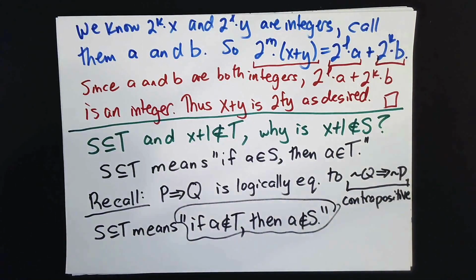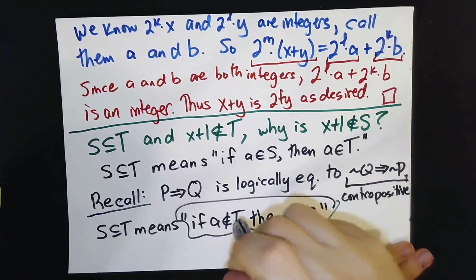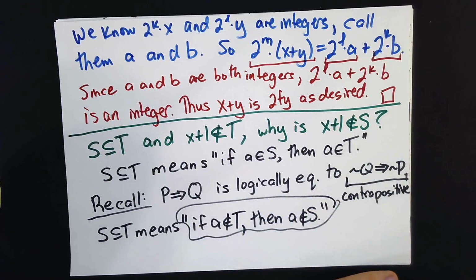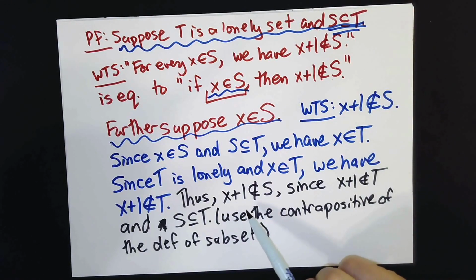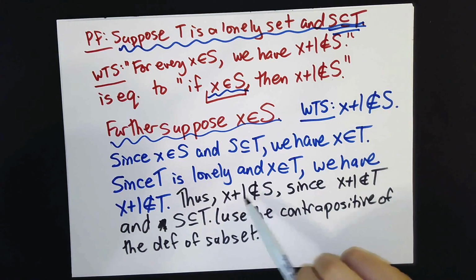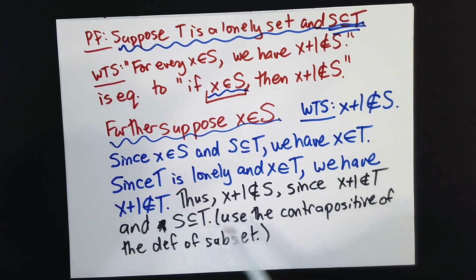A lot of the times when you find yourself in that sort of logic knot trying to write something down, where it's sort of clear, but you can't quite figure out what to write, a lot of times what's really happened is that you've applied the contrapositive in your head without naming it, and it would just be easier if you wrote down the if-then statement and then wrote down the contrapositive. So going back to where we were in our proof, we've thus shown x plus 1 is not in S. And again, why is that? That's because x plus 1 is not in T and S is a subset of T. Again, you can spell out contrapositive is the magic word, which will help someone figure this out if they're confused.